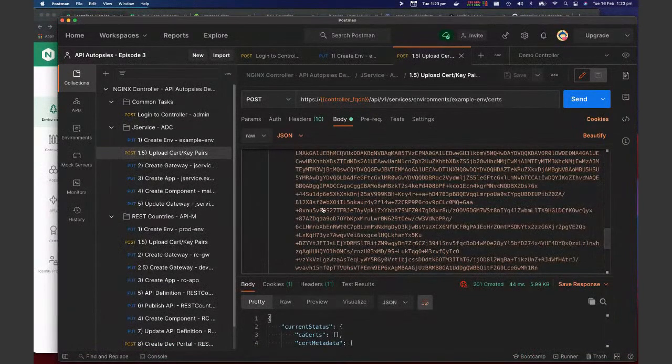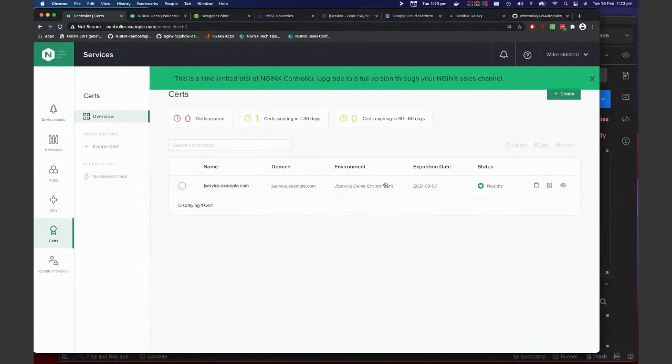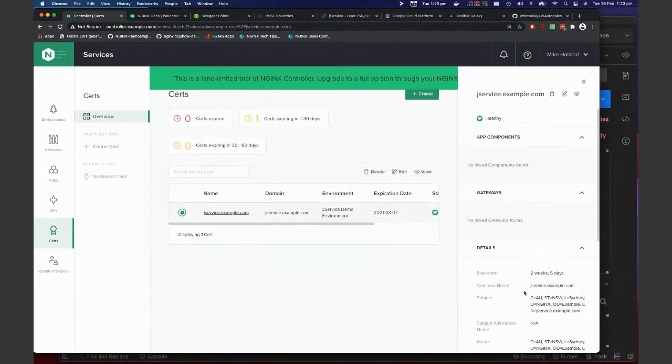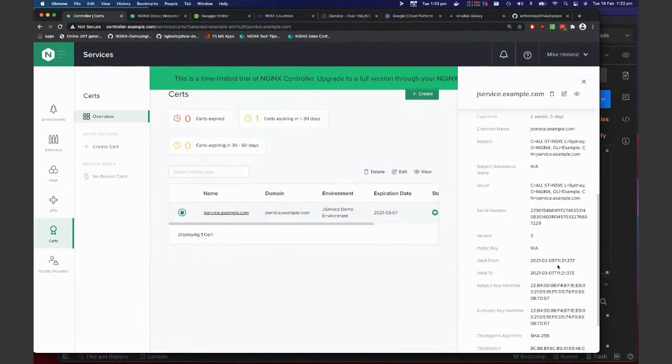If we go look in the GUI, we can see our certificates have automatically been uploaded, and we can get the detail on the certificates too. We can see our common name, subject, and how long until it expires. There's an alert at the top of the page saying this certificate is going to expire in less than 30 days. So as an administrator, I can get an alert that says one of your apps' certs is going to expire in less than 30 days. You should probably do something about that.